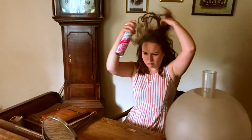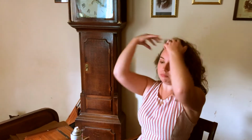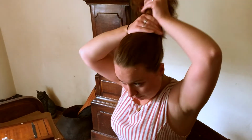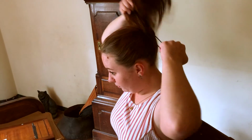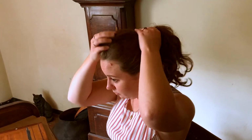As a first step, I recommend using a little dry shampoo on your hair. This will give your hair a little more grip to hold the style, as well as giving your hair a little more fullness, which was fashionable. Once you've dry shampooed your hair, pull your hair away from your face and gather it into a ponytail at whichever point on your head you want to wear your bun. Make sure your hair isn't pulled back too tightly and loosen it up a little around the front if it is.